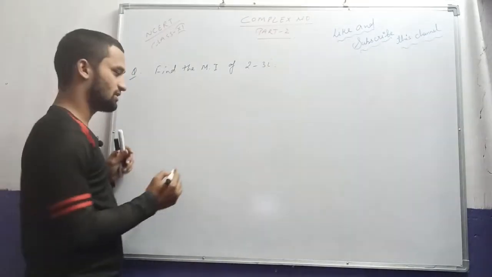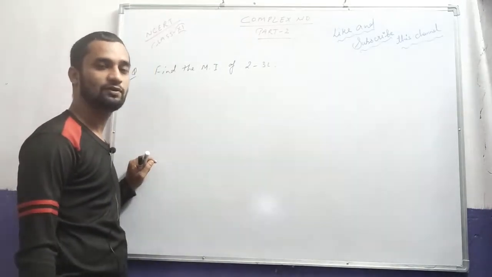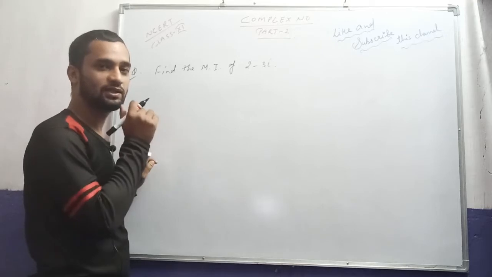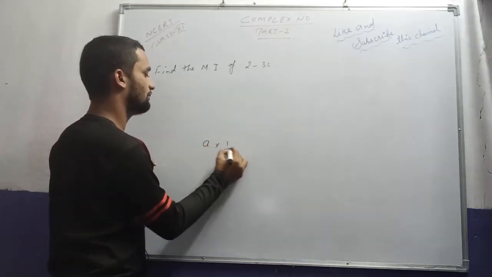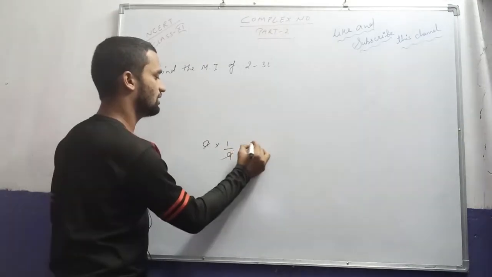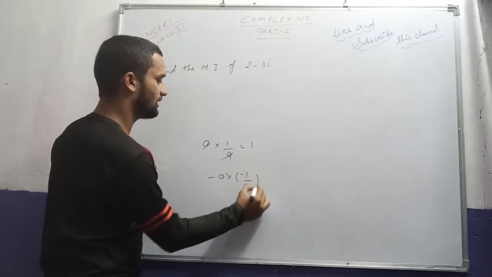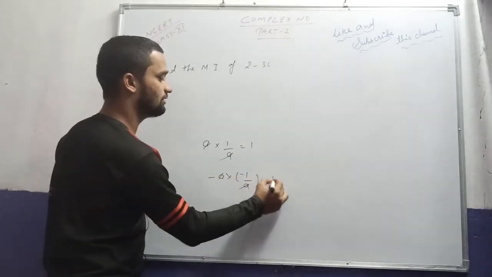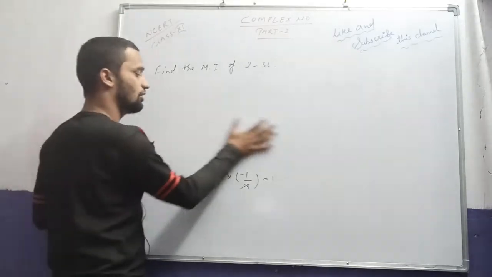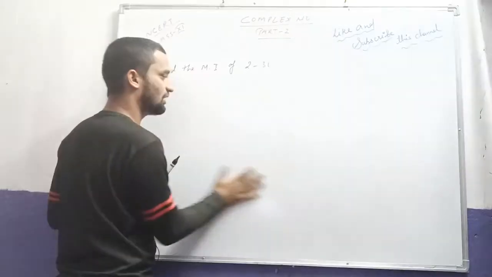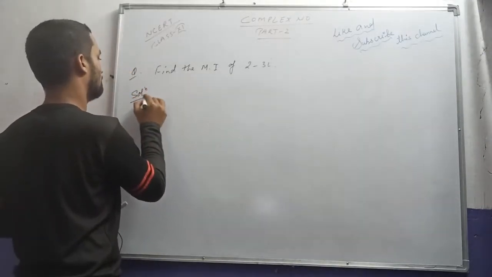Generally in the previous classes we have studied that the multiplicative inverse of any number is the number by which multiplying the given number, the result should be 1. Suppose the number is a, if you multiply with 1 by a, the a will cancel out and the answer will be 1. If the number is minus a, then we need to multiply with minus 1 by a, a will cancel, minus times minus will be plus 1. The result should be plus 1. It means on reciprocating the number, we get the required number. So let us see the solution, how to solve.